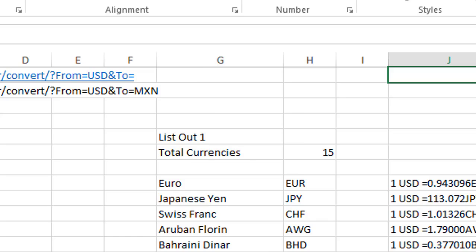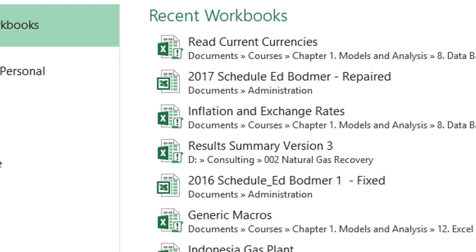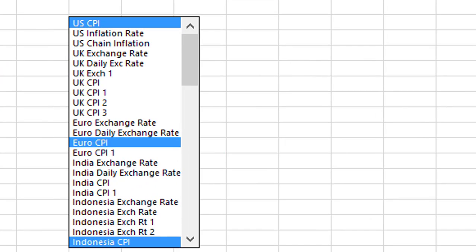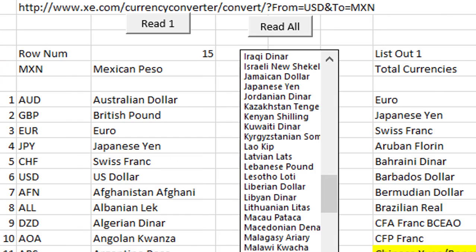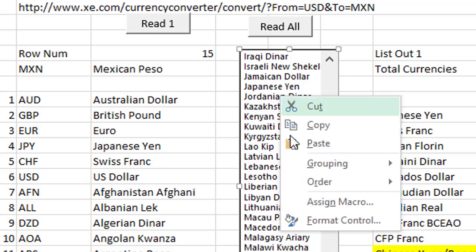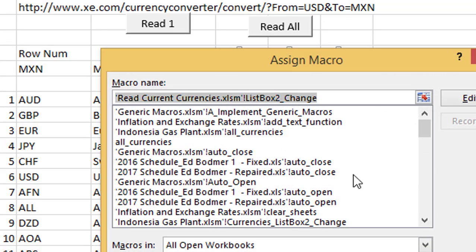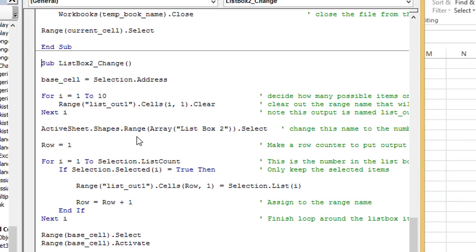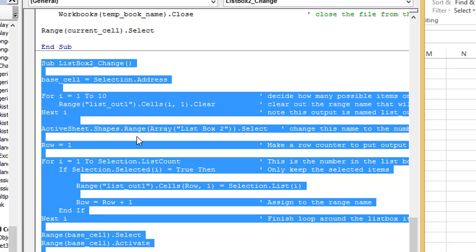I'm not sure what order I'm doing things in, but I did this. I don't know if you'll see this video before or after, it really doesn't matter. I happen to find one, I pick this up, and let's just take this thing that says list box change and see that it goes into something called list out one.